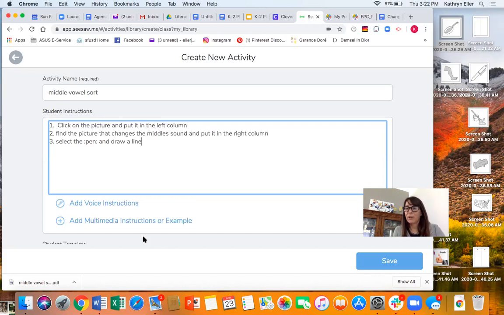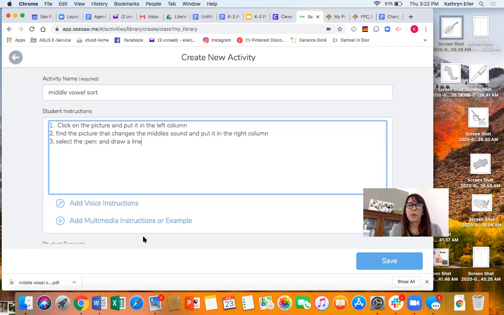I've also been using the sample student before I send the activity to my real students. I use it to manipulate the activity myself to make sure it's okay to use. But I don't think you can do it the way that Screencastify does.